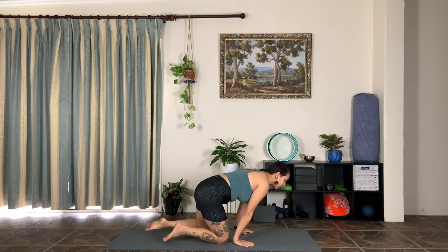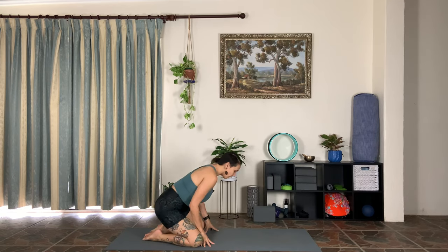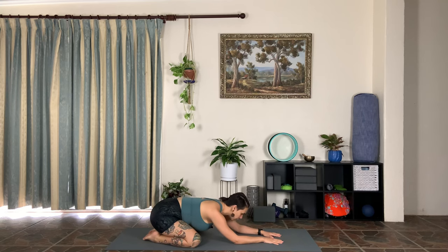So when you're ready, come onto your mat. We're going to start the class in a child's pose. So you're going to bring your knees nice and wide and bring the big toes to touch. And then when you're ready, nice and slow, just begin to walk your arms forward and drop the crown of your head down towards the mat.